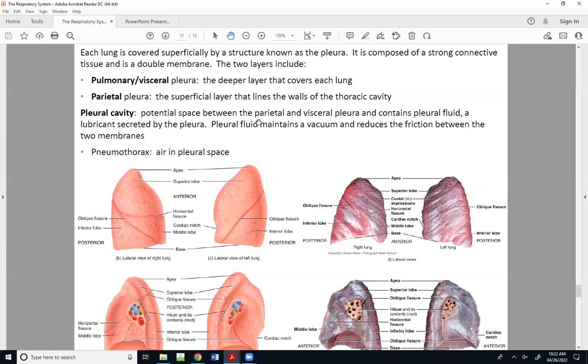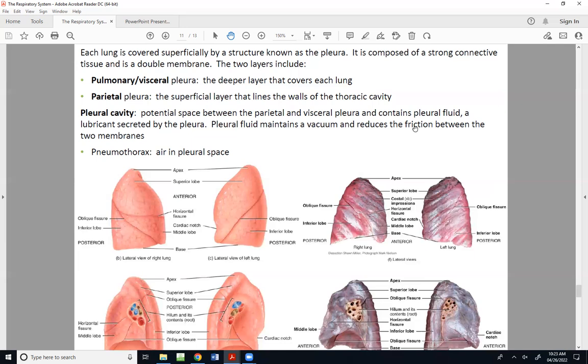It also helps reduce the friction between those two membranes, so they aren't rubbing and wearing holes in one another and causing bad situations. That's because if you get air or even blood in that space, it's going to impact your ability to breathe. The two membranes are very essential for breathing. For those of you who are in physiology, we talked about that the other day, and we'll talk a little bit more about that probably this afternoon.